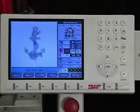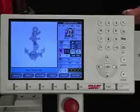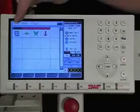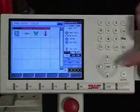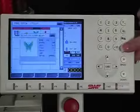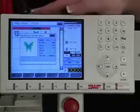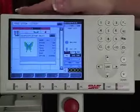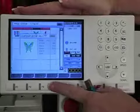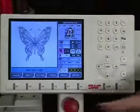At this point you can remove the USB drive since you're done using it. Next, we're going to load a design from the embroidery machine's memory. To do that, go to EMB call or F1. The designs are shown here and we're going to load in design number three. Press the right arrow key over to three and press set. The same preview screen comes up. Since it's already in a memory location, we don't copy it — instead we press F4 to select it. Once selected, it appears on our screen and we're ready to embroider this design.